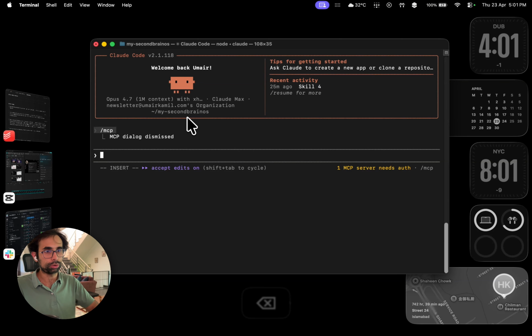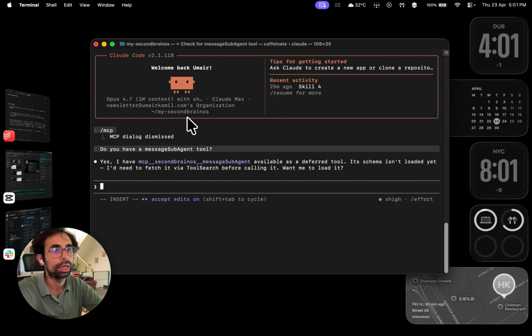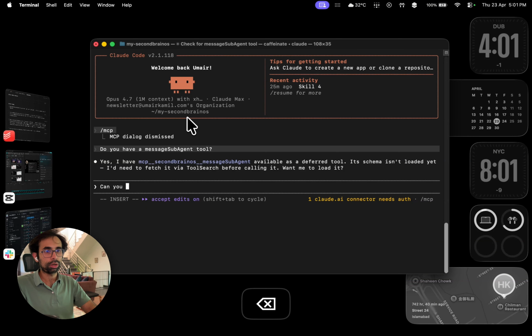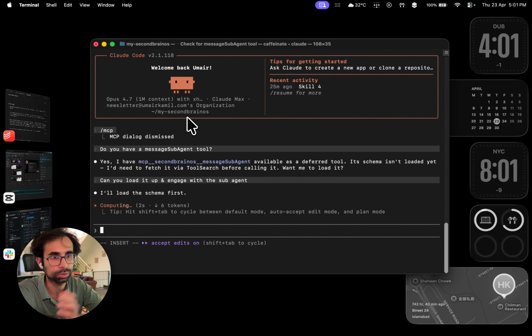Then I'll say, do you have a message sub agent tool? And it says, yes, I do have a message sub agent tool. And I'll be like, can you load it up and engage with the sub agent? Very straightforward process, by the way, as you can already see.